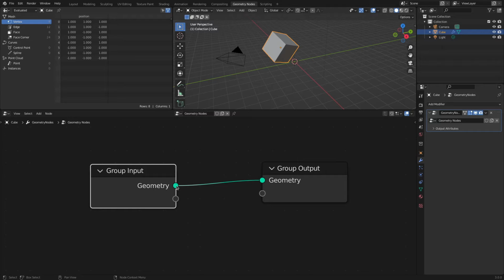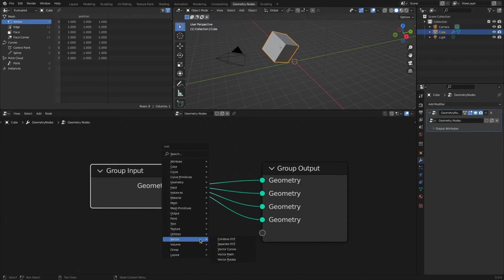So if I grab from this socket again and drop it on the next one, I can continue to do this as many times as I like. But even though output sockets can support multiple outgoing links, input sockets only support one incoming link, except for the sockets we've talked about previously.